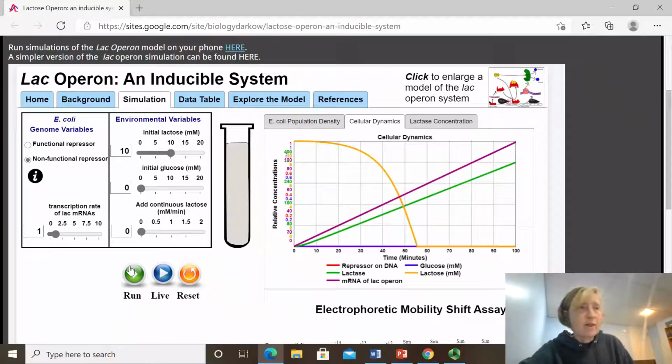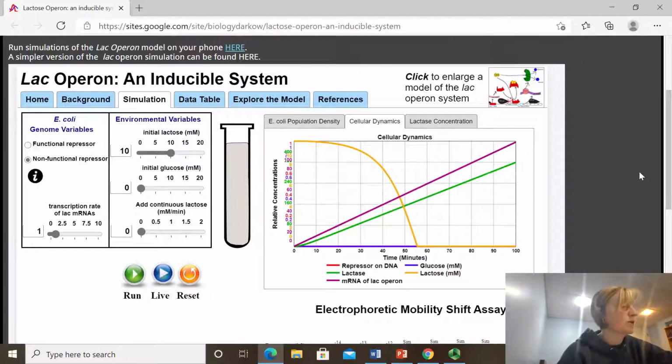Okay, so in this system, the repressor is broken. It's never going to work. And we've got lactose to be broken down, and so our system is making mRNA, and it's making the lactase enzyme. The green line is the lactase enzyme. That's good. We're starting to break down lactose, but when that sugar is gone, we should stop making the enzyme. But the system is broken, and instead the system keeps transcribing the operon and keeps making the enzyme. Bummer. Okay? Now it says work through the questions on part 3, and they're pretty simple questions.